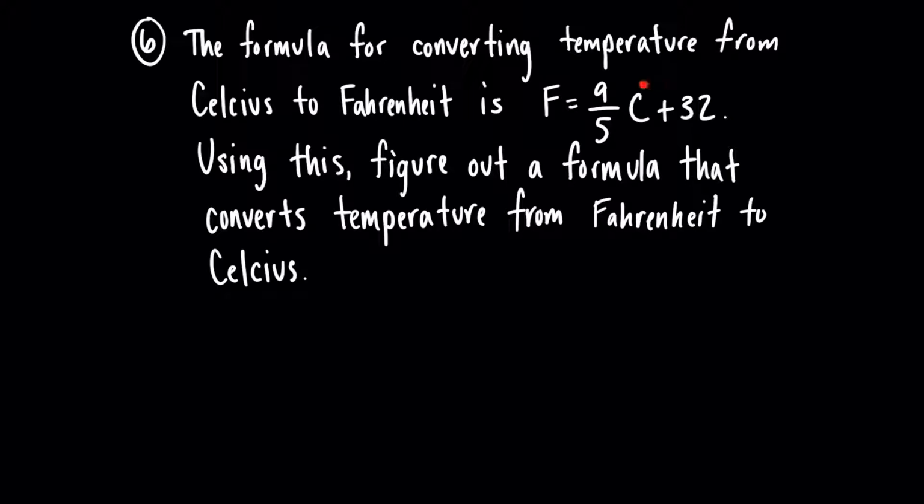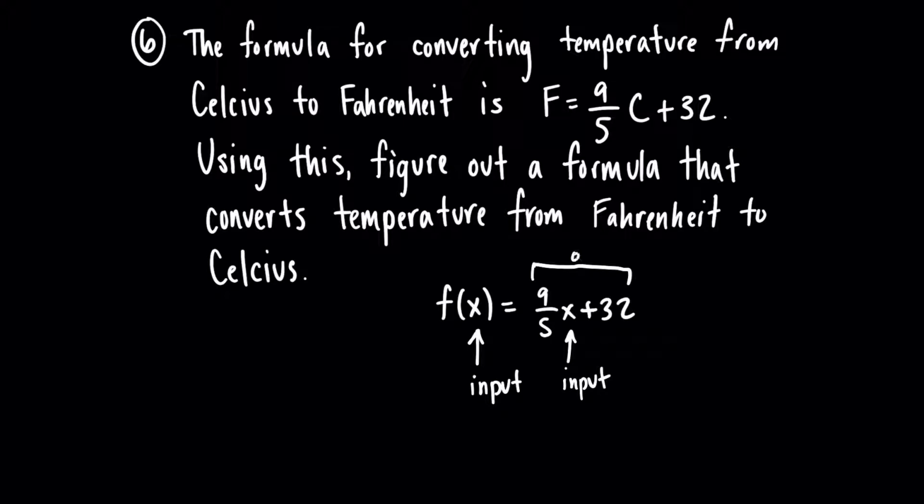So what this does is it takes a Celsius input and it calculates Fahrenheit. You can kind of think of it as a function. So you have f of x equals something over here, 9/5 x plus 32. Basically, this right here is the input, which we put in right here, right? Overall, this whole thing is the output, which is the Fahrenheit. So we put in a Celsius number and we get as the output a Fahrenheit number.